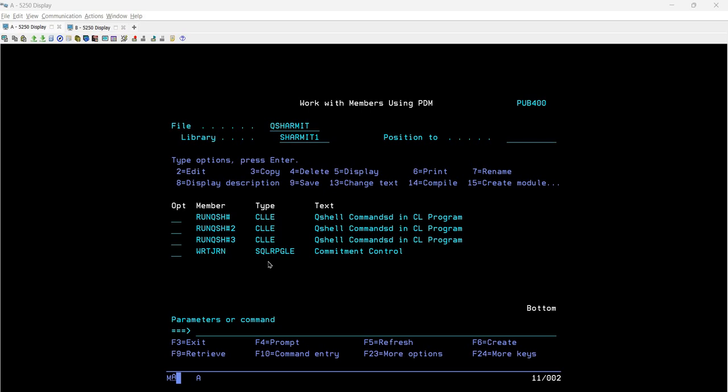In this session, we will discuss another topic related to the Qshell command, where we will learn how we can use the cd command in order to change the directory. In one of our previous sessions, we have already discussed the basic things about cd, but now in this session, we are going to cover a few more scenarios that will clear your concepts related to the cd command.